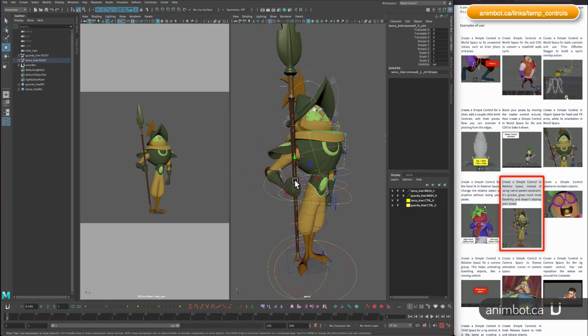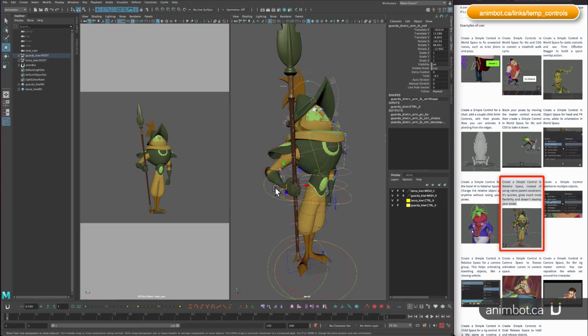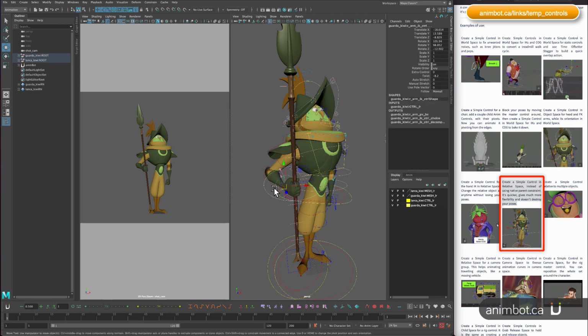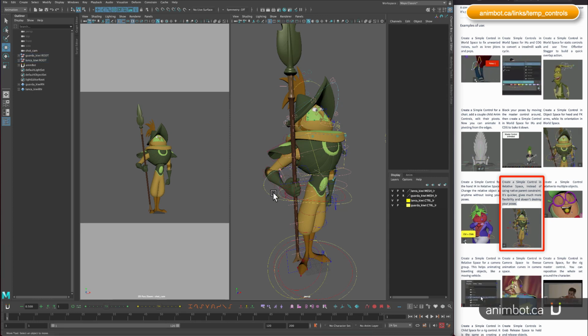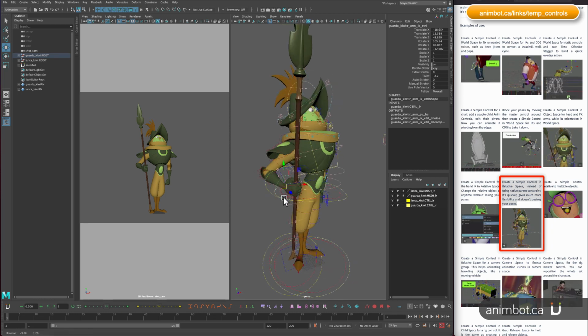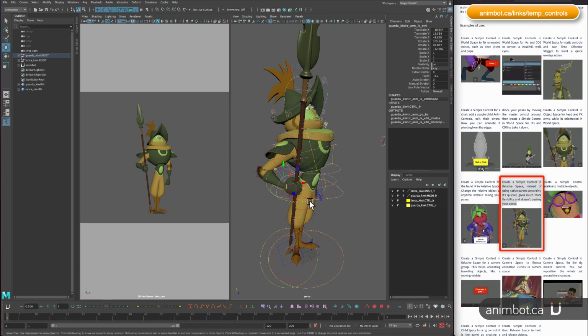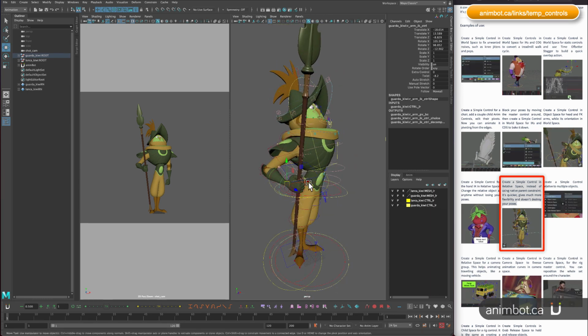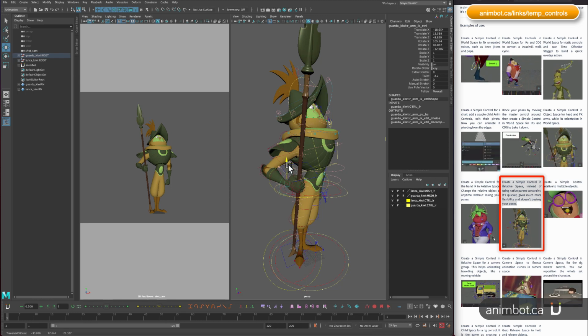It's currently not following. What I could do is create a constraint like this, but there are some disadvantages of doing that. First, you won't be able to animate this one anymore unless you have planes, which is super confusing. Or you create a locator to drive this and then parent the locator to this one, but it's very complex to do. So the hand would follow the spear, but you would still have freedom to animate the hand.